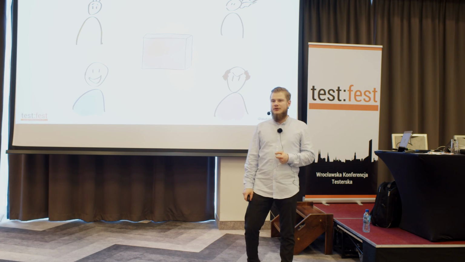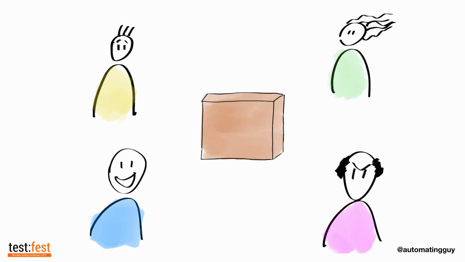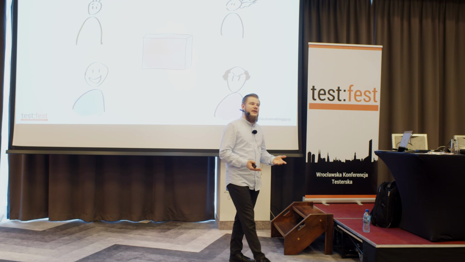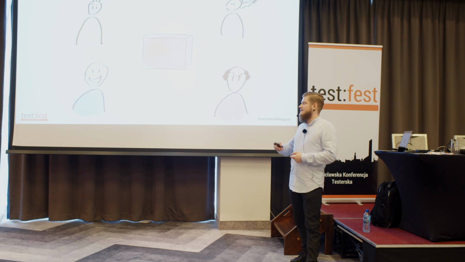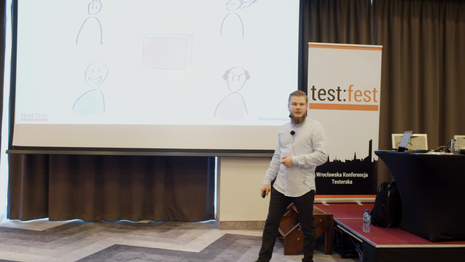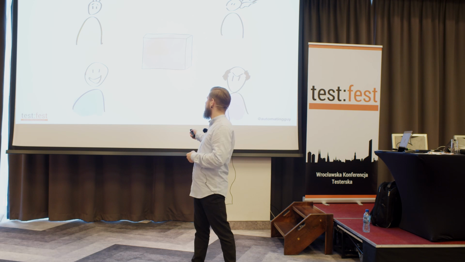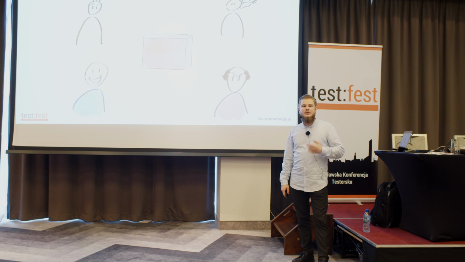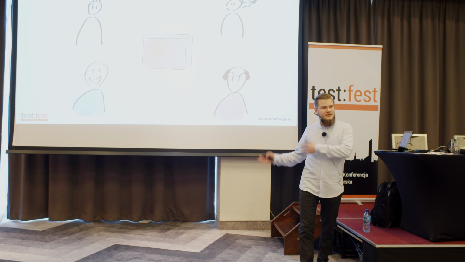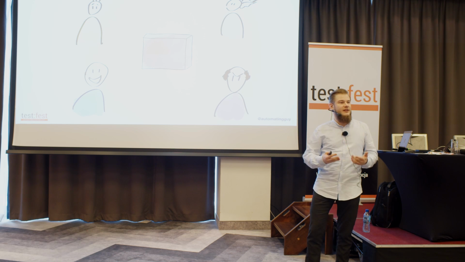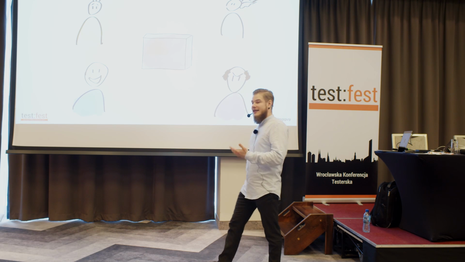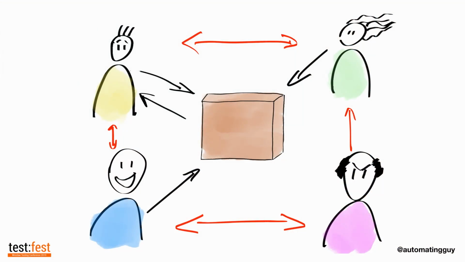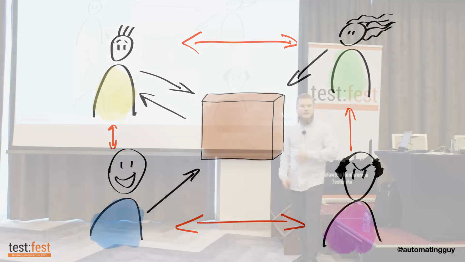So usually there are lots of different people involved in that. We have some designers designing these applications, right? We have some developers developing the features, then figuring out why it's working, then figuring out why it's not working, and interacting happily with this happy tester who is always happy because it usually does not work according to the expectations. And there are other people involved in software development as well. There are managers, constantly annoyed because the rest of them do not deliver on time, missing deadlines, things like that. And they also impact the way we develop software. So there are a lot of interactions with the application, but also between different team members.